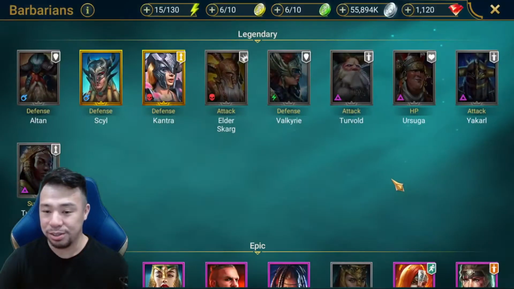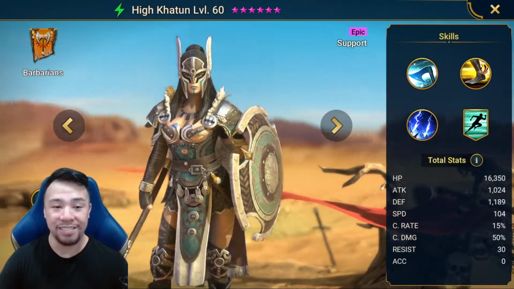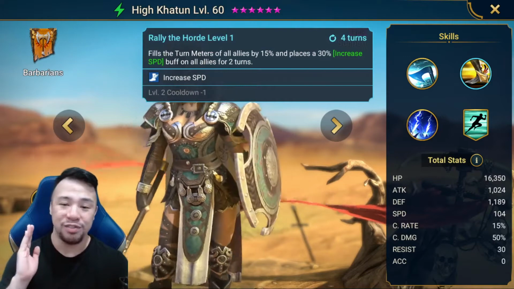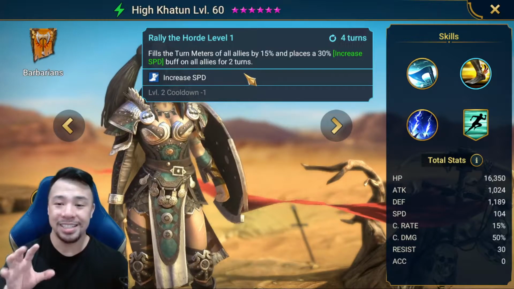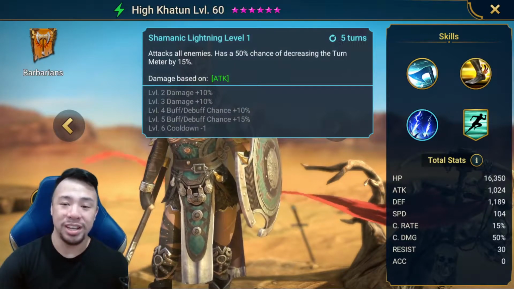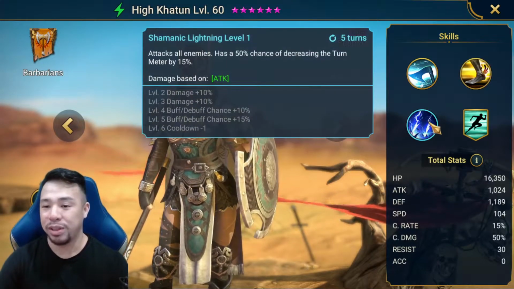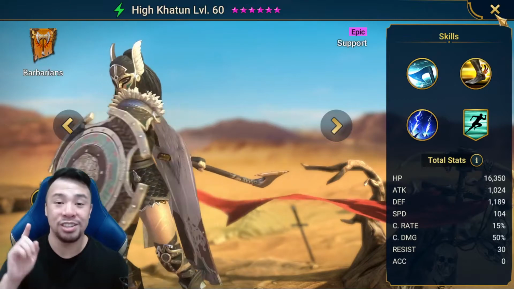All right, next one, let's go to Barbarians. And if you've been playing the game for at least 30 days, you will have this champ. Yes, High Katun. Even 1 month in, you can already have a champ that does well against Astranyx, because High Katun, of course, has this very popular A2, turn meter fill by 15% and increase speed. But let's say this skill was on cooldown when you first meet the boss. High Katun also has this A3 that decreases the turn meter of all of the enemies. So that's an AoE skill. So two skills that can help with that turn meter, either increasing yours or decreasing theirs. So High Katun, a very flexible champion, and she is free.